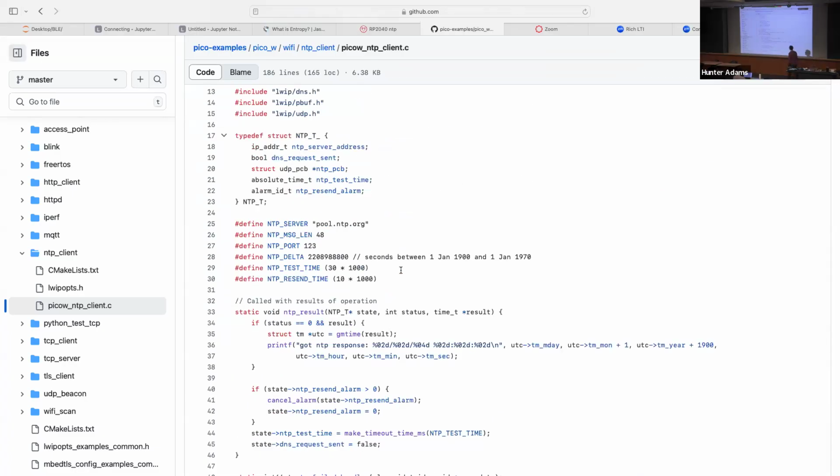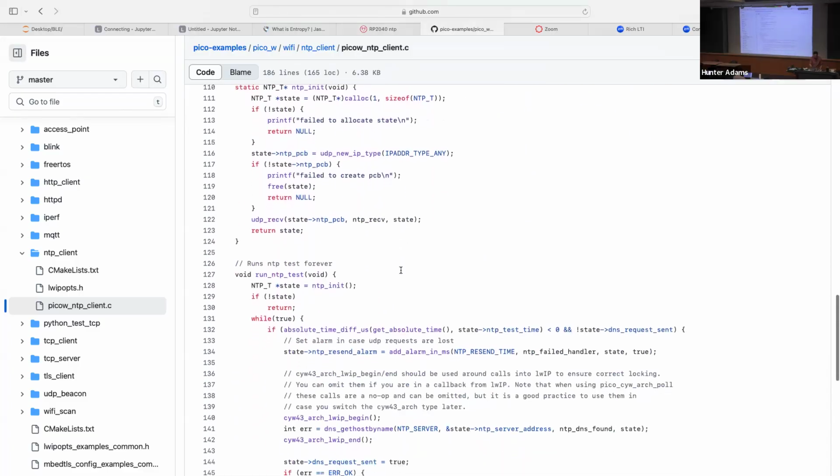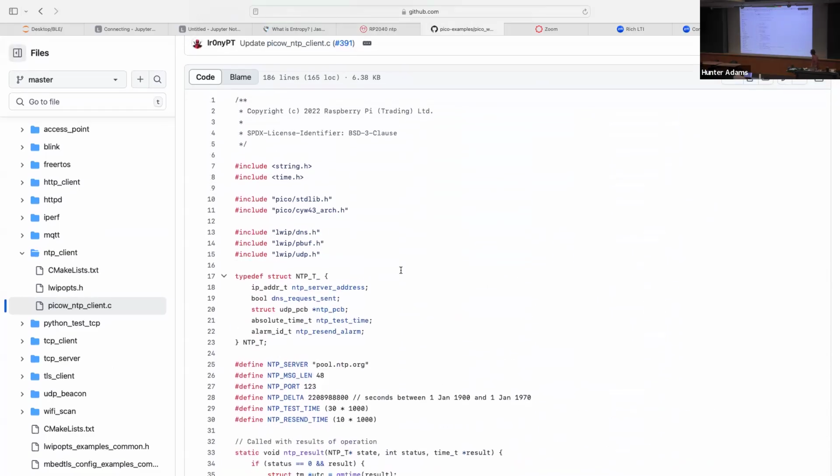In comparison to a lot of the other demos that we've looked at, this demo contains a relatively large number of what look like helper functions, though a handful of these are actually callback functions. We'll talk through each of them, but I propose that we start here at the top and talk through some of the global stuff and the data structure that we're going to create in order to manage the information associated with this network time protocol. Then we'll pop down to main and essentially follow execution through each of these callback functions and helper functions.